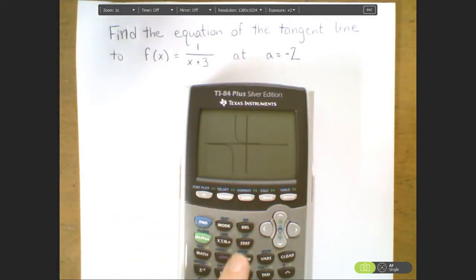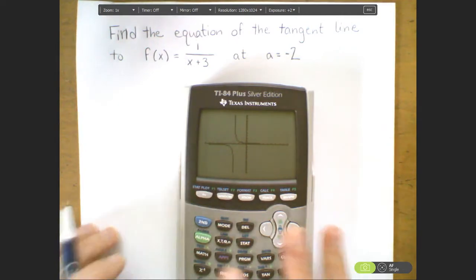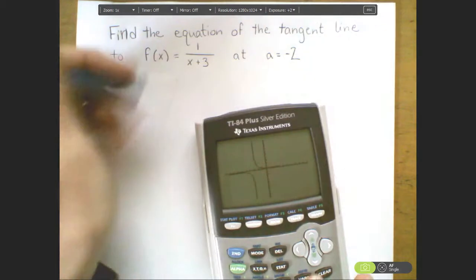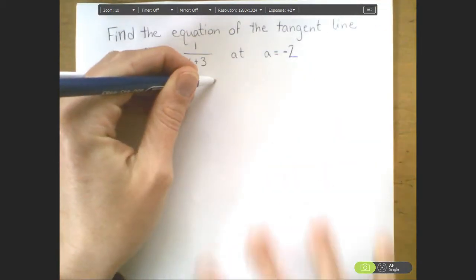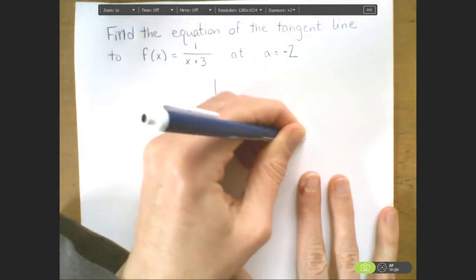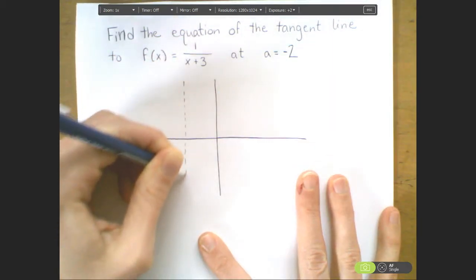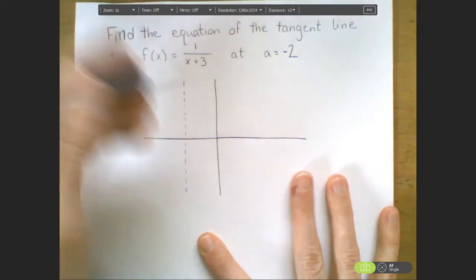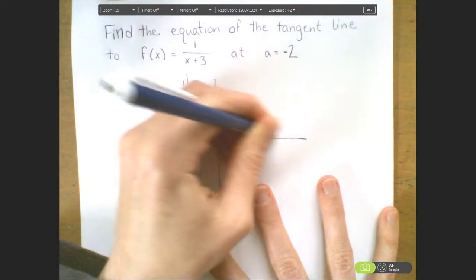When I graph this, I see that I get a function that's asymptotic, and it looks like it has a rip. If I plug in -3, it gives me this value. So I'm going to sketch that graph here. We see if x is exactly equal to -3, we get 1 over 0, and our function looks something like this.